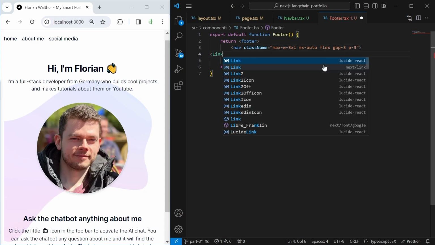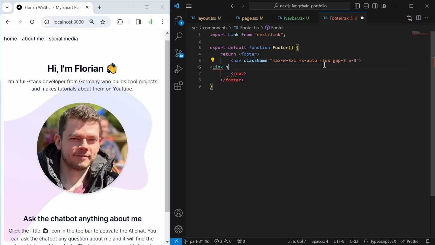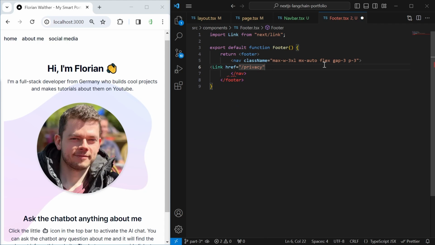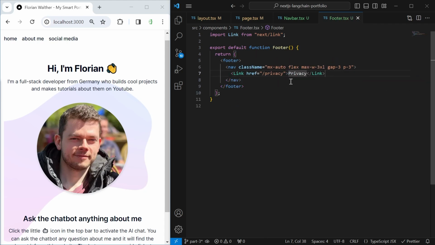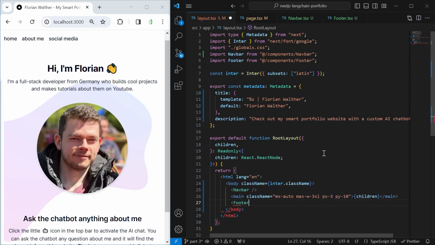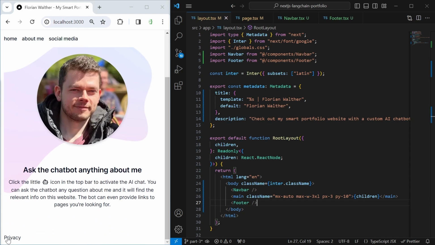And in here I put another next link, which will point to the privacy policy. Okay, cool. Again, those are just example pages, so that we have some text for our chatbot to work with later. Then of course we put this footer into our root layout below the main tag right here. And this is a very simple footer with just this one link.